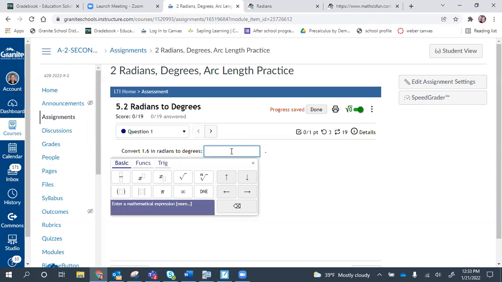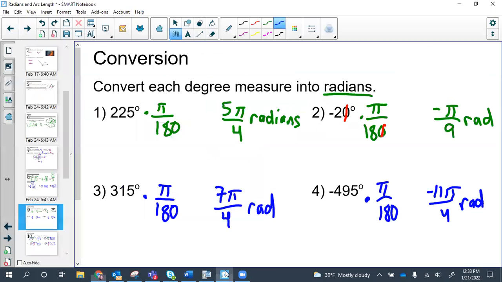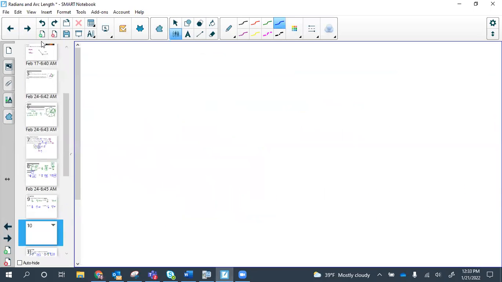So what do we do if we're trying to go from radians to degrees? I'm going to kind of show you the work out here. So 1.6. Don't they give you the degree and you have to do pi over 180? Yeah, so it depends on if it's in radians or degrees. Now, in this case, it didn't have a pi, but it was still in radians. So in that case, we're going to do 180 over pi. Because if we're going from radians to degrees, you do 180 over pi.